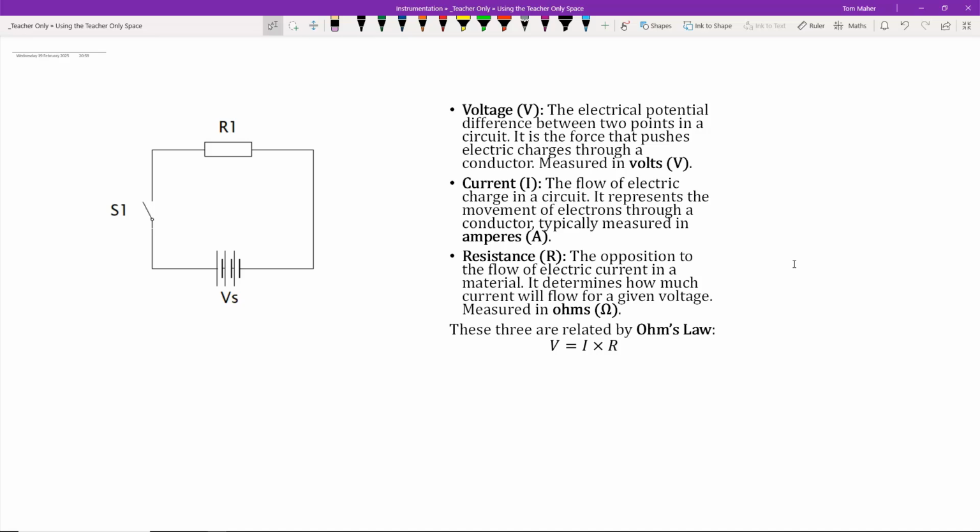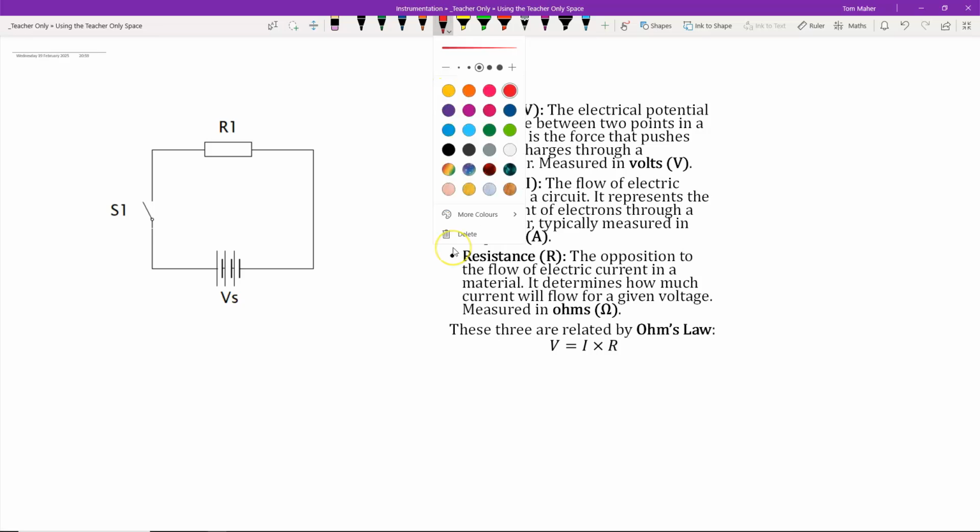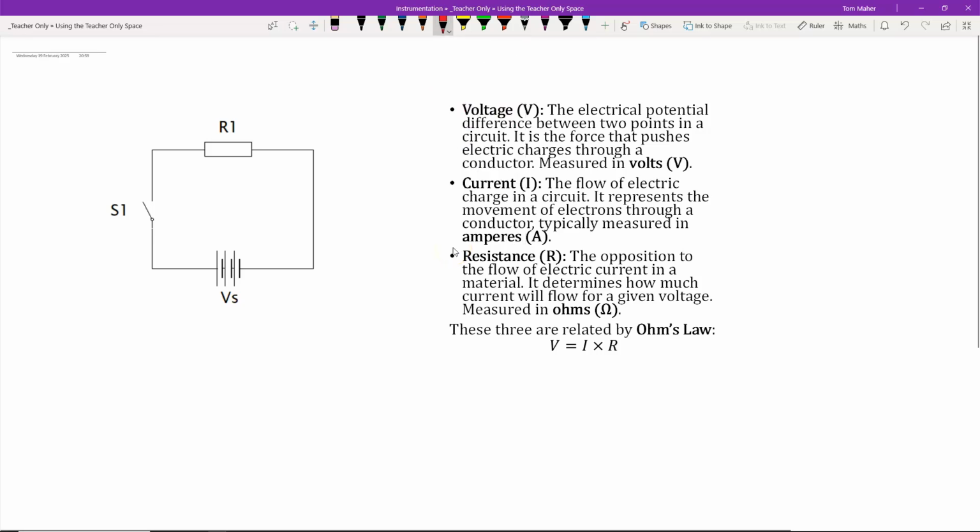So when we talk about voltage, as it mentions there, it's a potential difference. It's always measured between 2 points, and it's the difference in potential between those 2 points, or the difference in the amount of force available at those 2 points, if we wanted to put it like that. So if we take a voltmeter, I'll just put my voltmeter down here, and we connect up the red lead here to the positive side of the supply, and the black lead to the negative side of the supply.